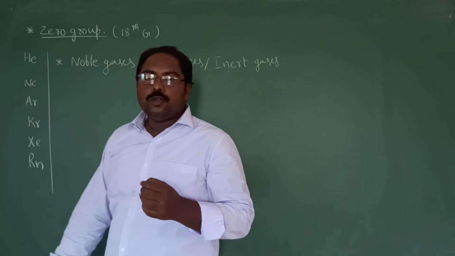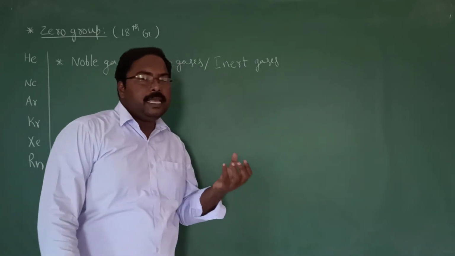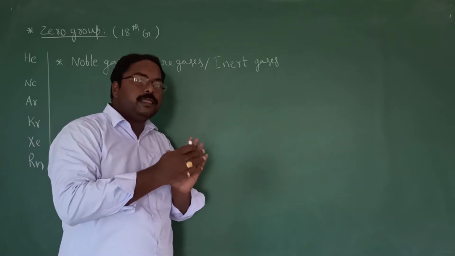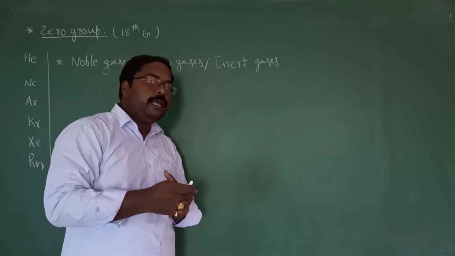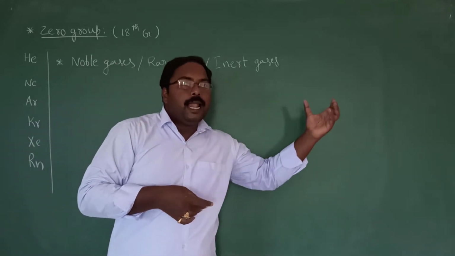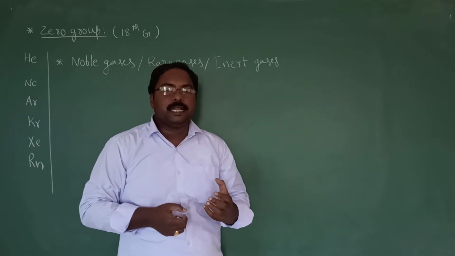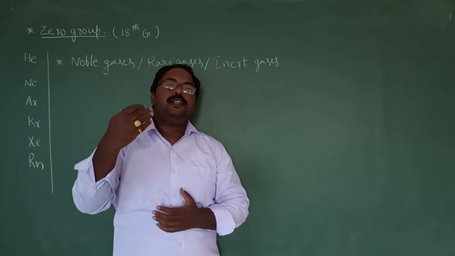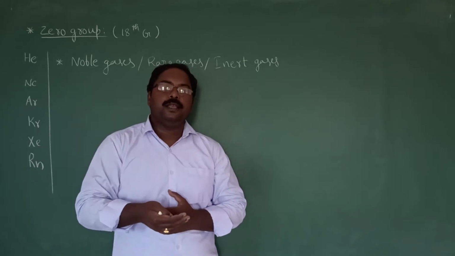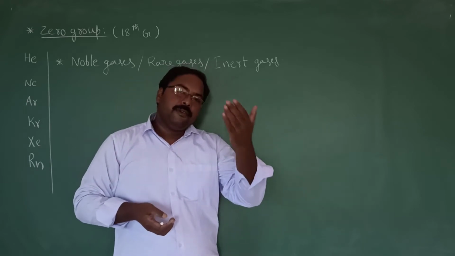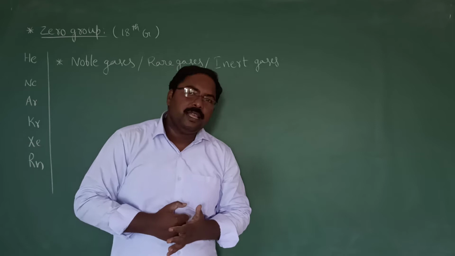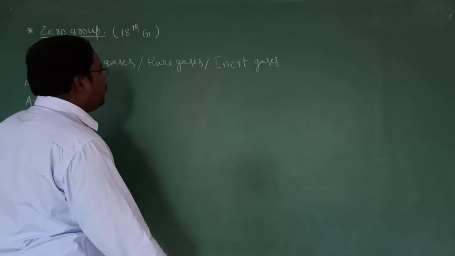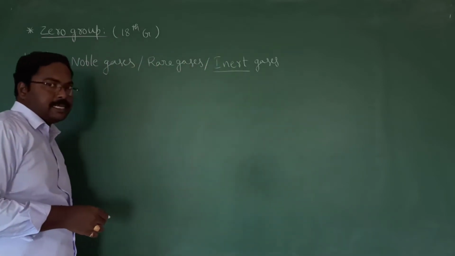These gases are also known as inert gases. Inert means they are not reactive. Noble gases don't combine with other elements. Why don't they combine? Because they already have an octet configuration, meaning they already have 8 electrons in their valence shell. Because of the octet configuration, they are already stable. They don't want to lose electrons, and they don't want to gain electrons. Because of that, all these elements are stable in nature. That's why these are called inert gases.